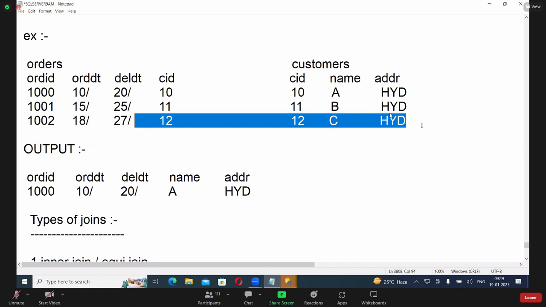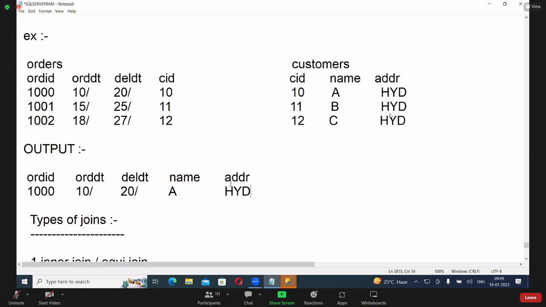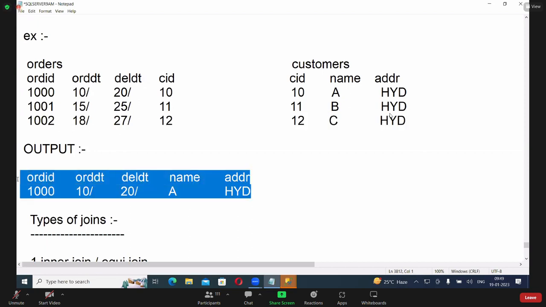Now tell me, what is the join condition to get the required output? Here are the two tables and this is the output. To get the required output, you have to find the join condition. If you can find it, you can write the query easily.